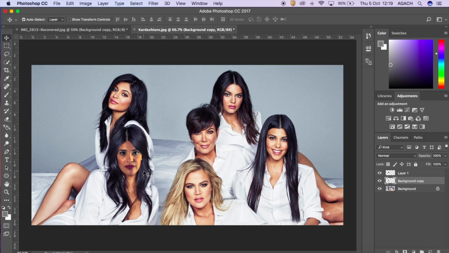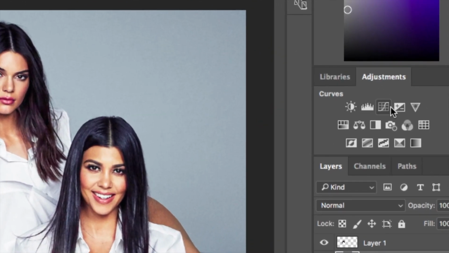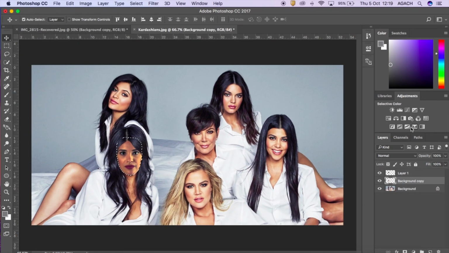Finally, I do feel like I need to brighten my face a bit, because if you see my face and you see all these beautiful Kardashian women, I'm definitely a bit duller. So that's where those adjustment layers come in. So I'm going to hit Command and click on my layer, and then now you're able to add all of these adjustments here. So you have brightness, contrast, levels, curves, and my just thing is, I suggest experiment with them. You never know what's gonna happen.